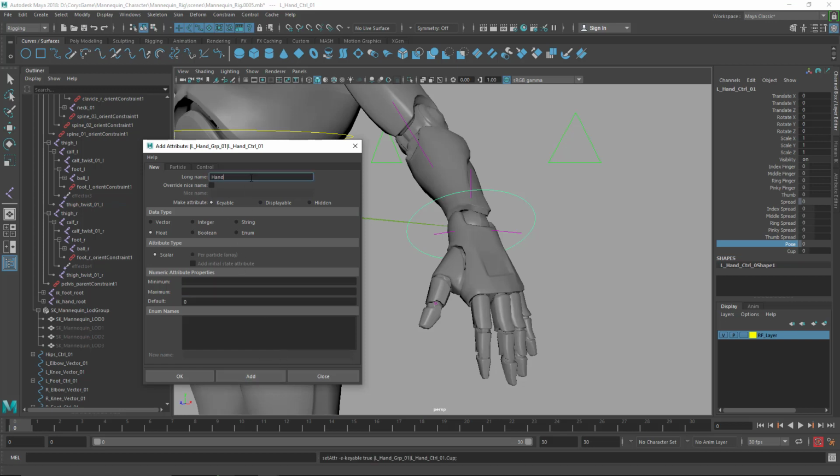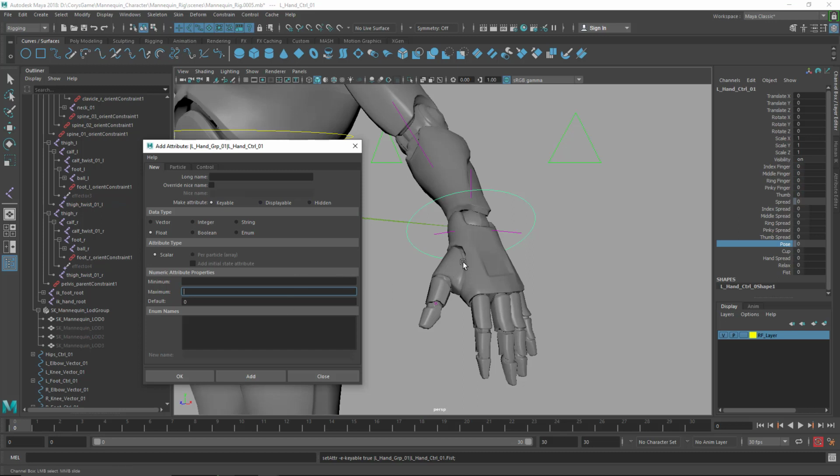We'll have a whole hand spread. -5, +10. And then we'll have relax. -5, +10. And then we'll have one called fist. So if we want to do a fist, we can just create that as well.